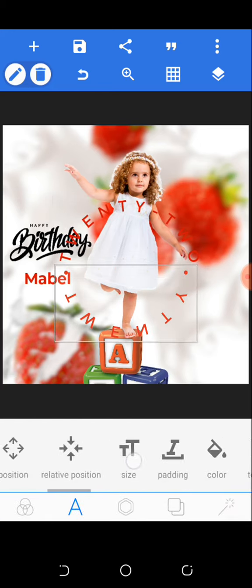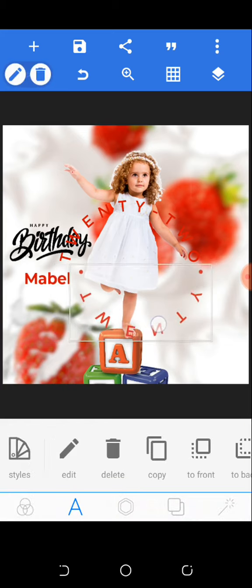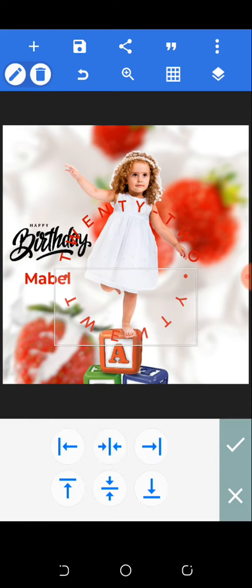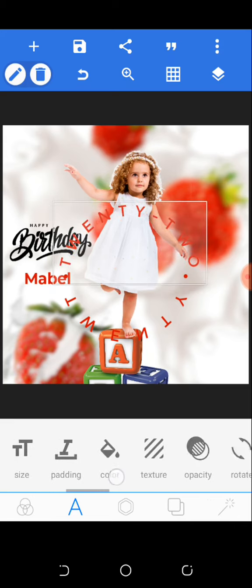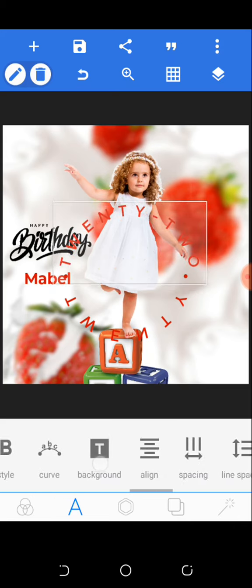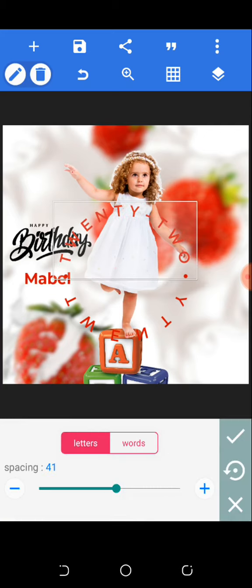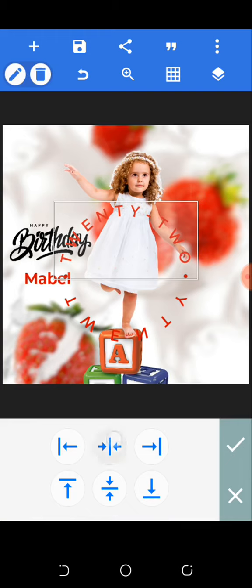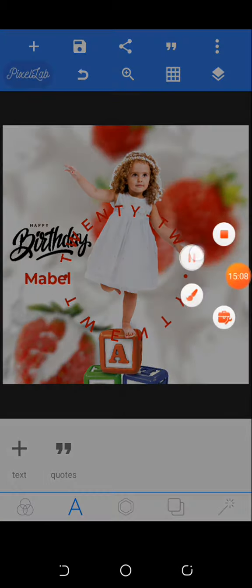Okay, let's see. It's not giving me something that is okay. So since it's not giving me something that is okay, it doesn't look like a cycle when you combine the two of them. Okay, I think it's now looking like a cycle now. Okay, so I will just, like this.